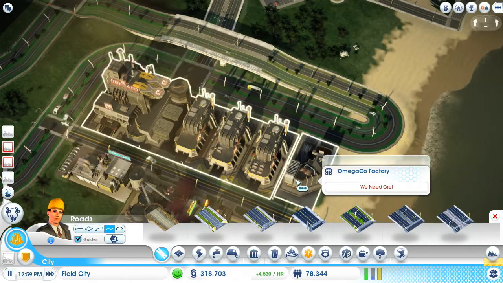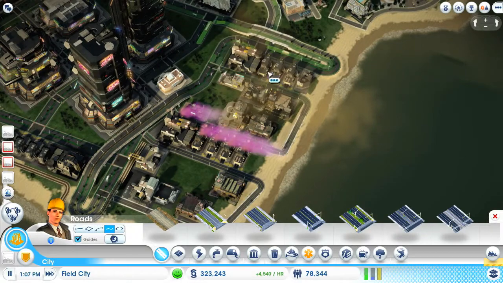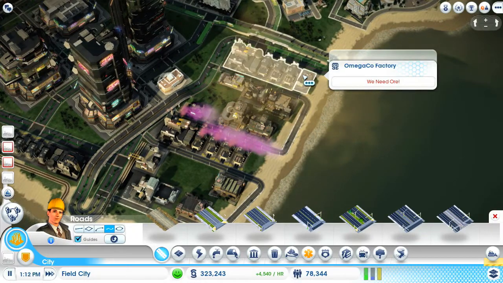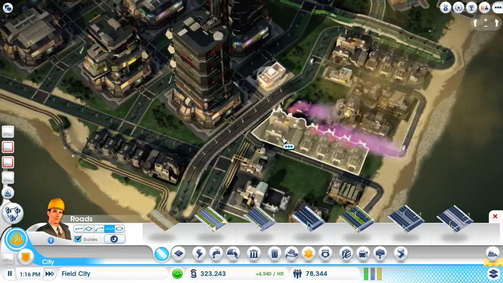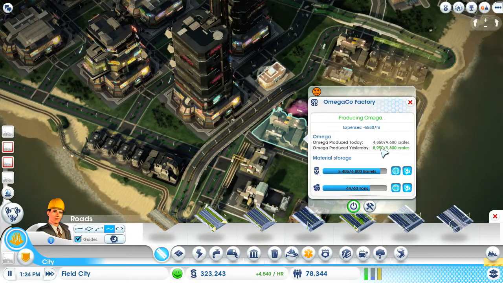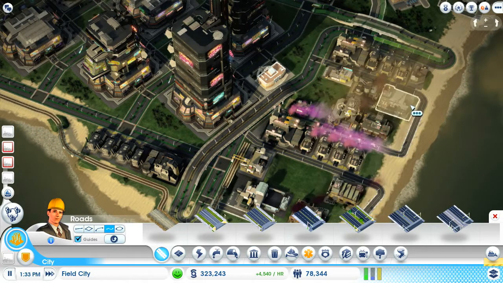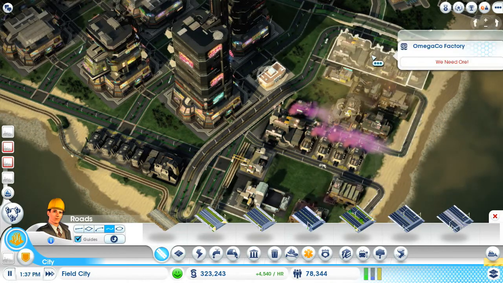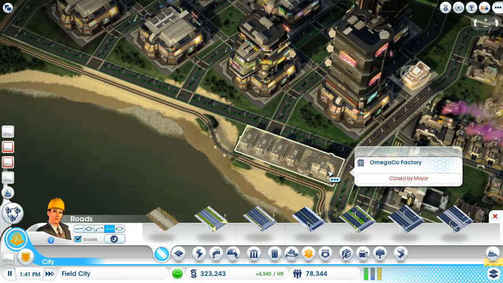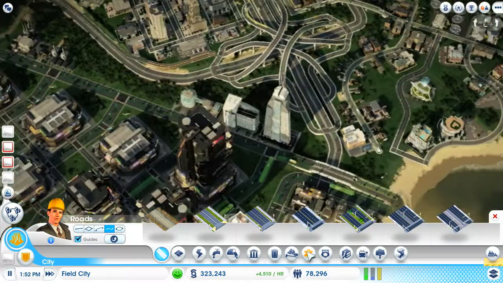And then I think I will remove the drone factory and add another Omega production line, because here it works pretty well with all 4 Omega production lines. Probably this is not a bad idea to do here as well, and instead I will put a drone production over here. So that's probably not a bad idea.